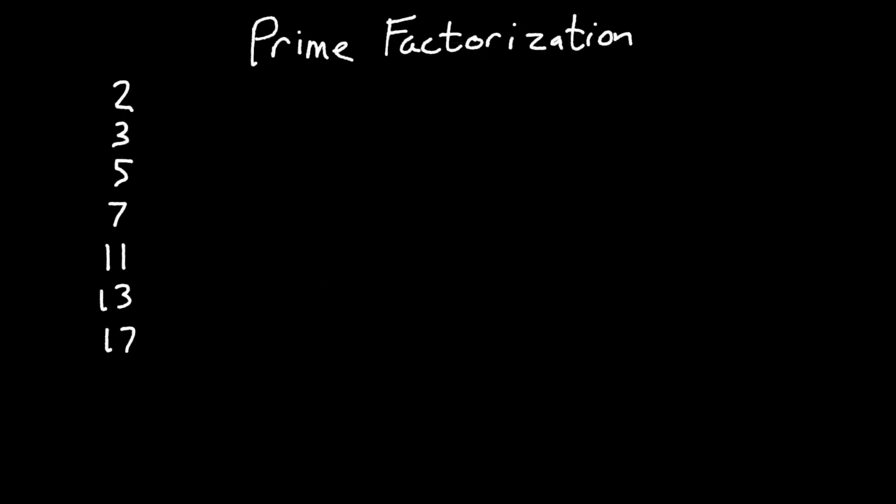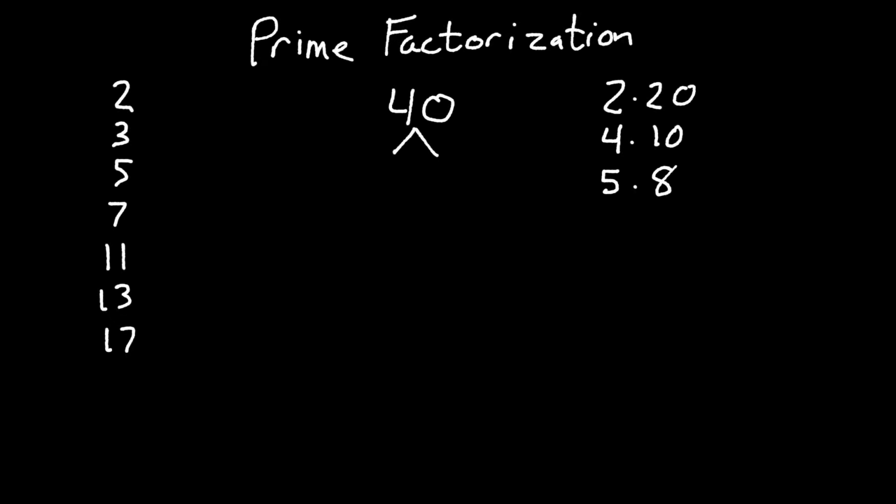And the way I'm going to show you for creating the prime factorization of a number is through what is called a factor tree. So let's say that we have the number 40. And our goal is to find the prime factorization of 40. What we're going to start off with is I need two numbers that multiply together to be 40. And you can use any two whole numbers. You could use 2 times 20. You could use 4 times 10. You could also use 5 times 8. And this will work with any of those pairs, and I'll show how it works with at least 2 of them. The only pair you wouldn't want to use is 1 times 40, because that isn't going to help us at all. So we don't want 1 times 40.